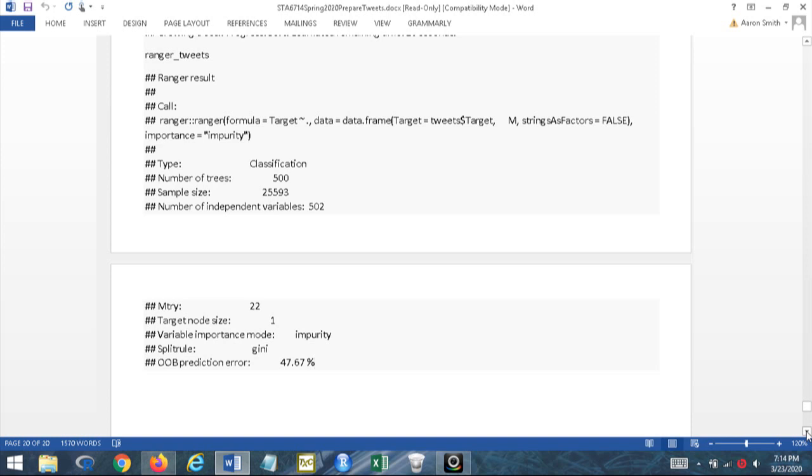Now, something you can do if you're struggling with the computation time of this project is remove your stop words right out the gate from the beginning and do your data prep. I would recommend removing your stop words again later down the line. Also, if you remove more sparse terms, you're going to have fewer predictor variables. It will take less time to work on. I want you to actually stem complete your documents. I want you to do the completion phase. I didn't do it here because I've got so many terms and so many tweets that it was just taking too long on my wimpy laptop. But I want you to go ahead and do that just to see how that works out.